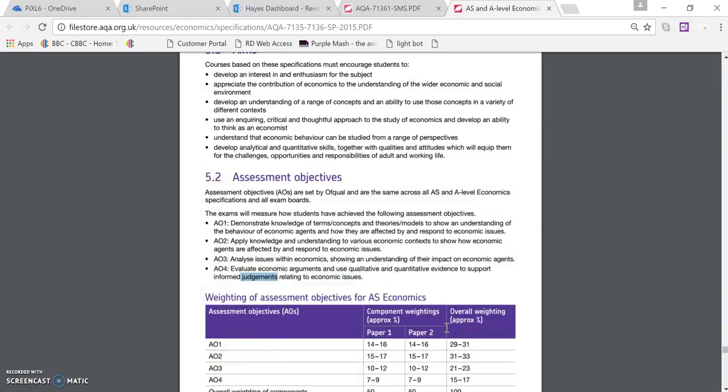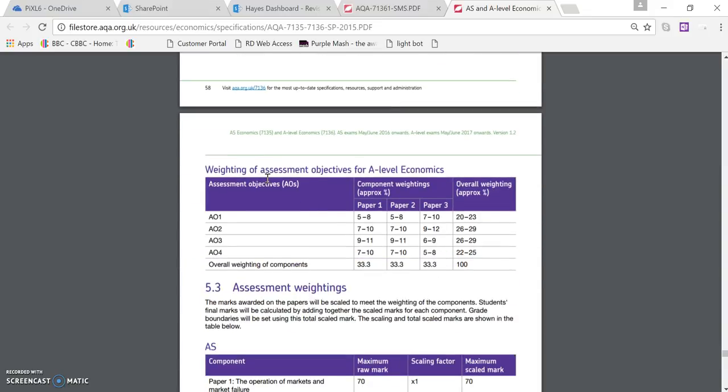If I then take you back to the spec, you can see down here, this is the A-level economics weightings, and what this shows you is that AO1, which is essentially your knowledge, there are only about 23%, approximately 23% max, of the marks are for knowledge. So why would you revise heavily for just 23% of the marks? It makes a lot more sense if you look at the other exam skills, as a quarter of the marks are for evaluation, and nearly 30% of the marks are for application and analysis apiece. So it really stands out and actually suggests we should be spending more time on the exam skills if that was where the marks are.